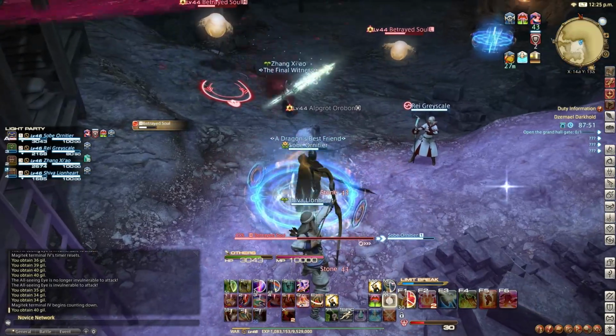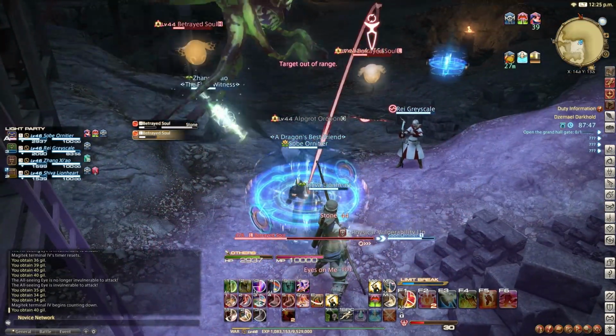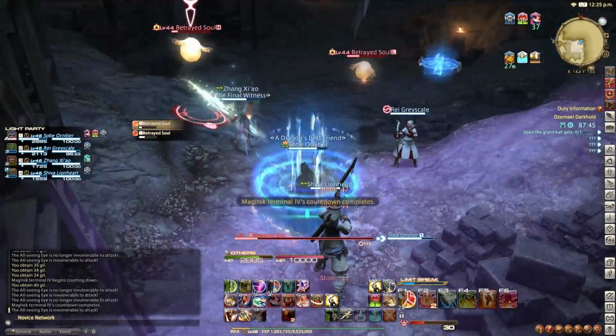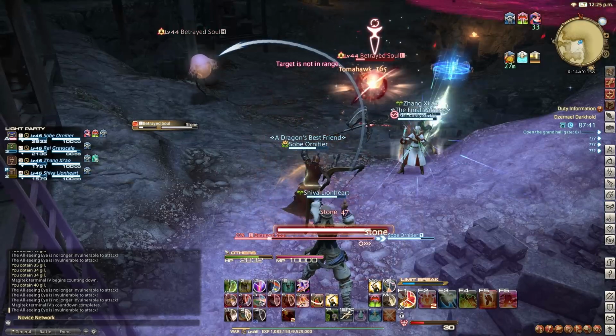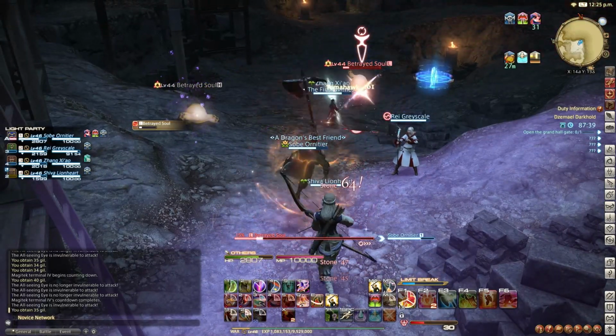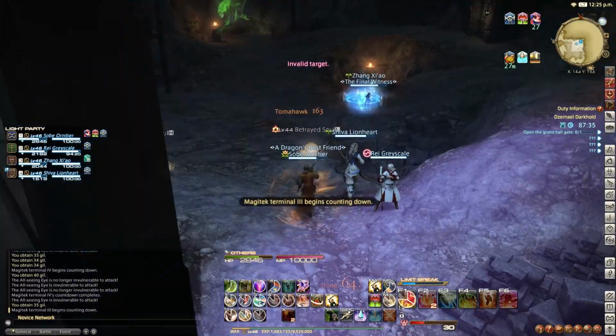With the fight basically over, we can now begin standing in the middle or on that blue circle. And everyone is supposed to do this. Unfortunately, my party didn't, so the countdown that went off where it said countdown complete took a little bit longer to complete than usual. Also, our white mage disconnected here, so that kind of stinks.